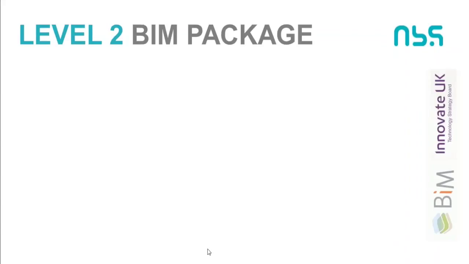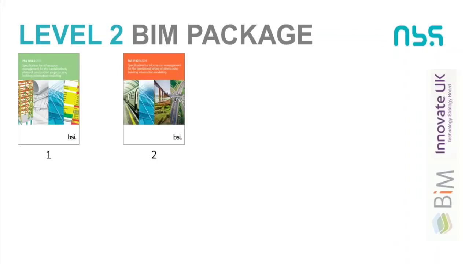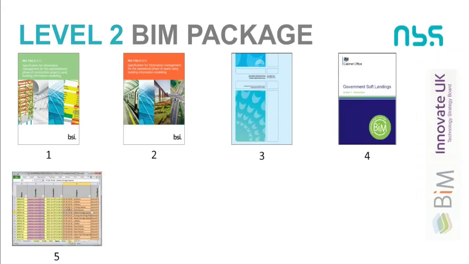So as I said, this presentation focuses on the toolkit in use, but let's spend 30 seconds just reminding ourselves of the context of BIM Toolkit in relation to the Level 2 BIM package, government strategy, the BIM enabling standards. So the Level 2 BIM package was intended to provide the industry with the frameworks and standards they needed to achieve Level 2 BIM, with the April 2016 deadline for use of Level 2 BIM on centrally procured projects.